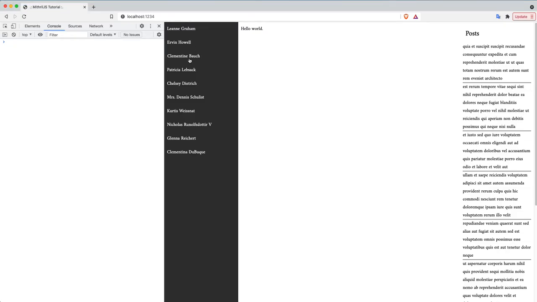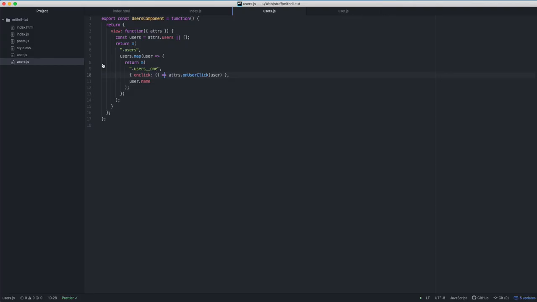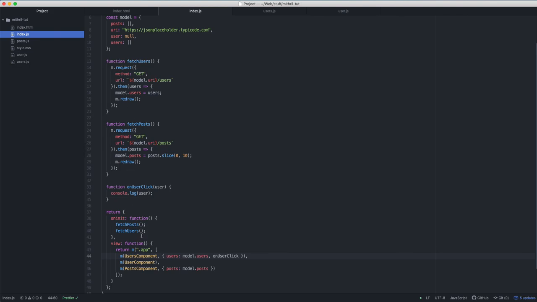And check this out. So when I click on the user, there we go. The user has been displayed. Okay. Why? Because I have, at the top level anyway, said, okay, well, here is the onUserClick. I've passed that down as a prop basically.